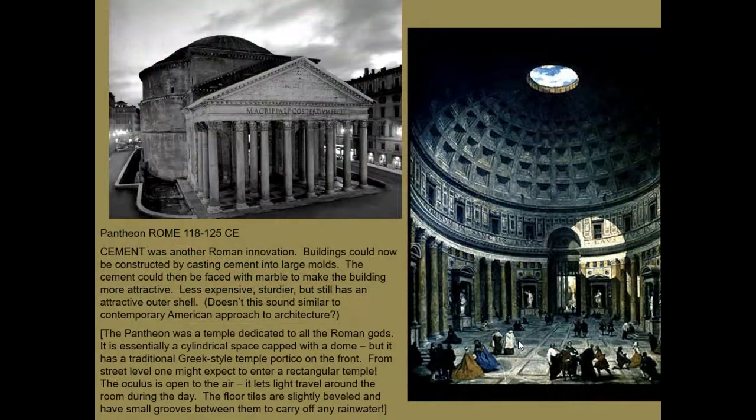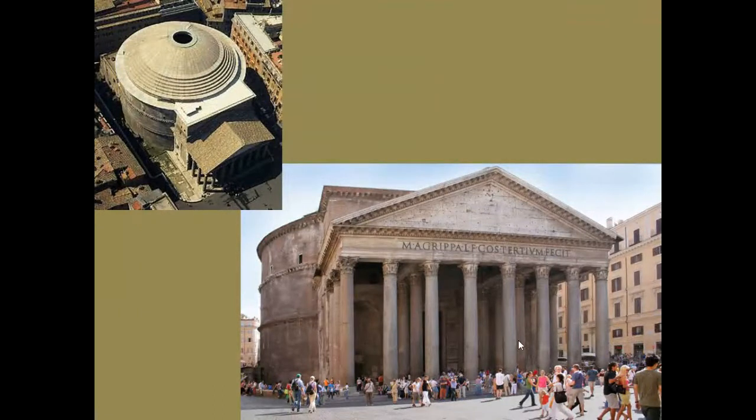When you see it from the side, you can see how un-Greek it really is. You can imagine how this would be confusing to an architect in the Greek era and how appealing it is to a Roman architect. It also, to me, reminds me very much of how our contemporary architecture has changed. We, in America especially, tend to amalgamate ideas from a multitude of different sources and put them together in a new way to create something unique, different, and new out of these disparate elements. That's very much the style and the heart of design, truly, of the height of the Roman Empire. You can see from above how odd the structure would seem.